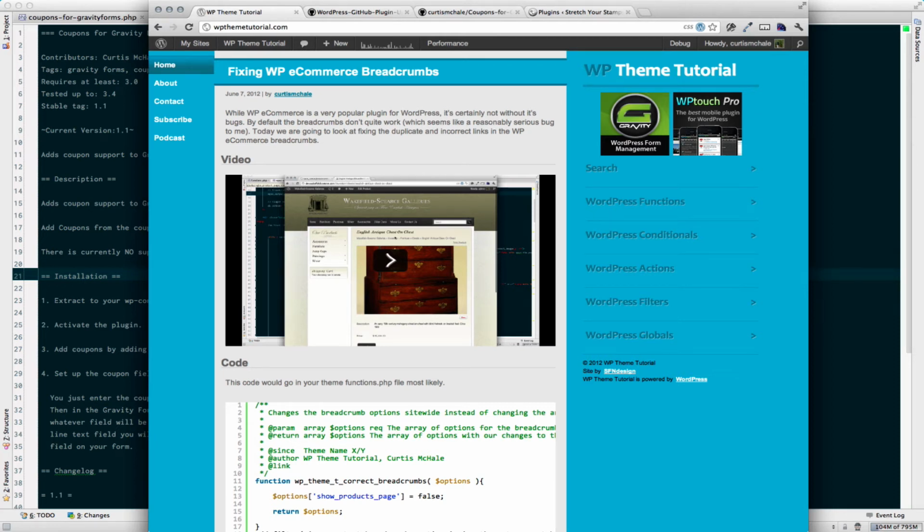Today we're going to go over adding the GitHub plugin updater to your plugin, because sometimes you just don't want to have it on the WordPress.org plugin repository, or if you're like me, I don't really use SVN, I find it a pain in the butt. So I put them on GitHub and maybe get around to the WordPress plugin repository, but I do include the updater just in case anyone downloads it and wants updates later.